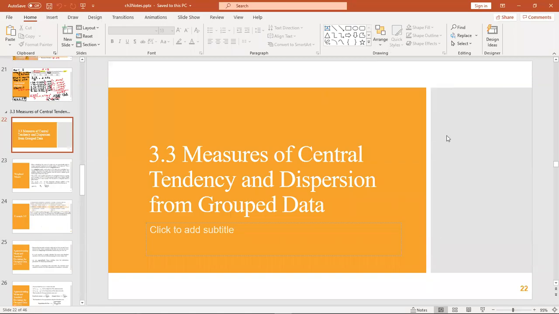So what we're going to talk about in this section has to do with the measures of central tendency and dispersion that we've already discussed, and we're going to look at that from the perspective of group data. So essentially, instead of knowing each and every individual data point, we're instead just going to have information about a range of numbers within which the data will fall. And so maybe we won't have like 81, 86, 87, 88, but we'll just say that there are three values between 80 and 89, something along those lines. That is grouped data.